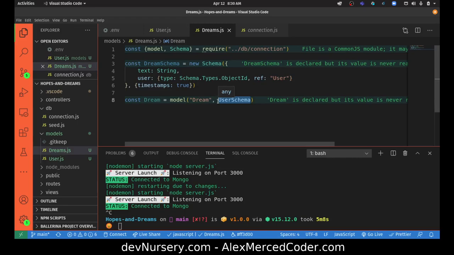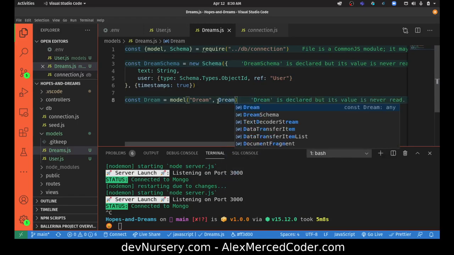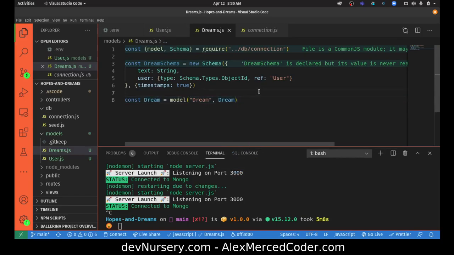And actually, now that I think about it, in this case, I do probably want the object ID relationship on the user. Let me think about that for a second. Yeah, I'll keep it this way. You'll see what I'm going to do. User dream. I won't really be needing that populate function, I don't think, which this kind of enables. We're just going to do this in a slightly different way.